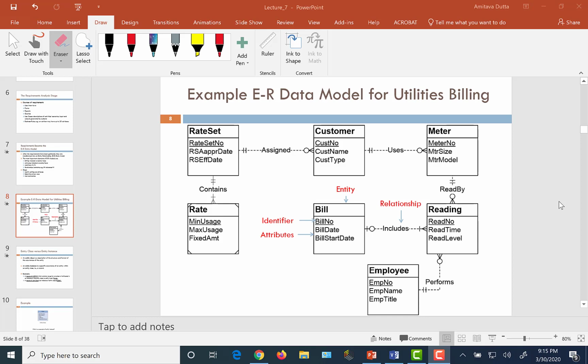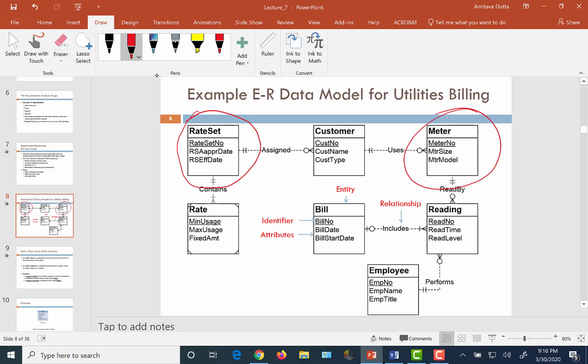So we have an ER diagram in front of us here, and just to remind ourselves of the basic components of this diagram, because that's what we will be representing using the software. So one major component of an entity relationship data model or an ER diagram is the entity itself. So here is an entity, here is another entity, and you know that entities have names, entities have identifiers, and entities have attributes. So we will see how to represent those using Visio.